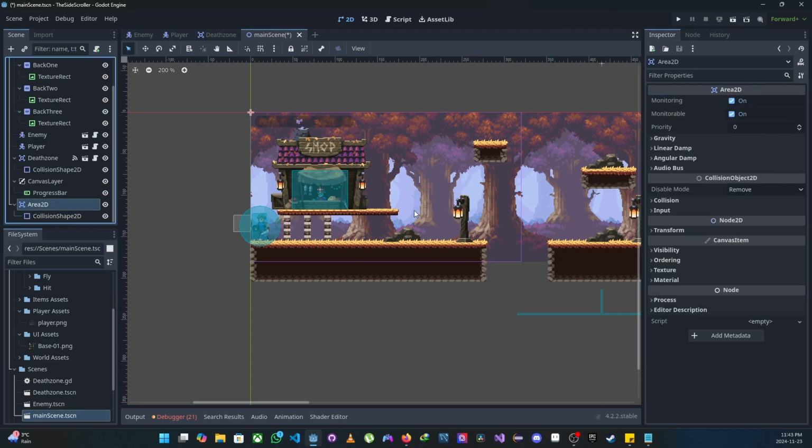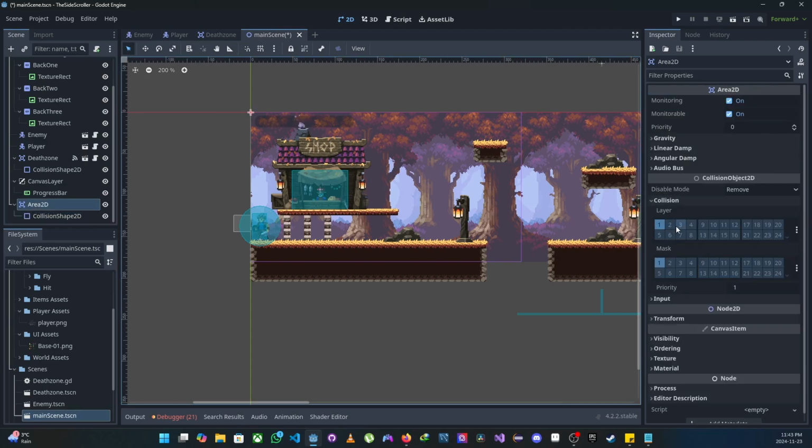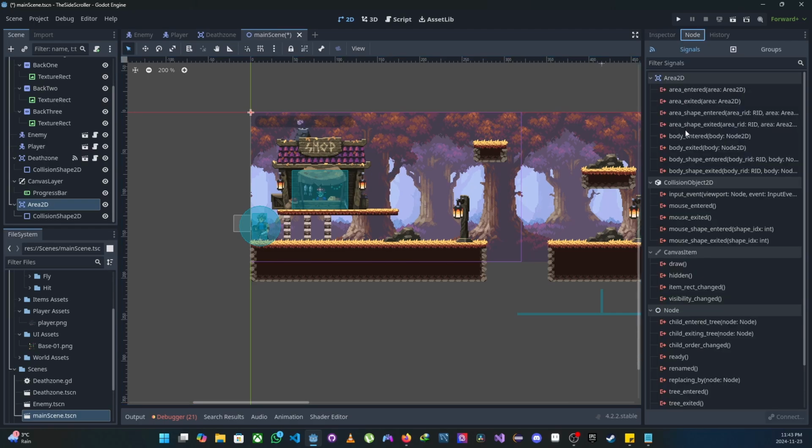So let's make it that this should be on the world layer and you should only be able to see the player. Then let's also connect our, let's use area entered instead of body.